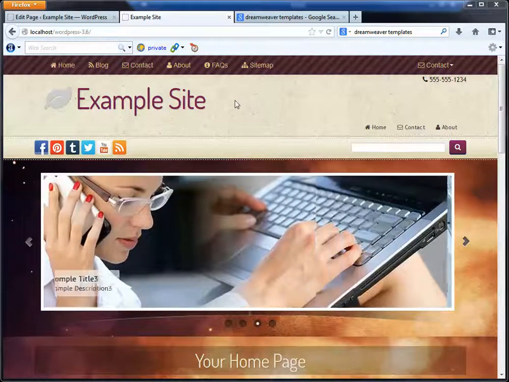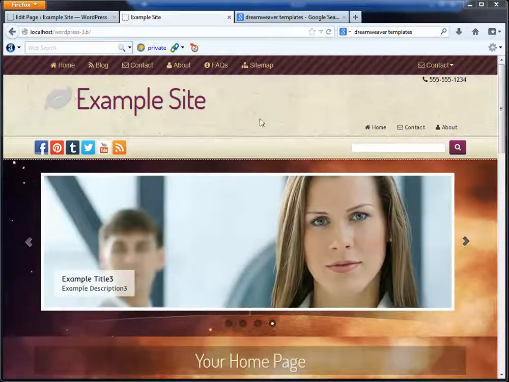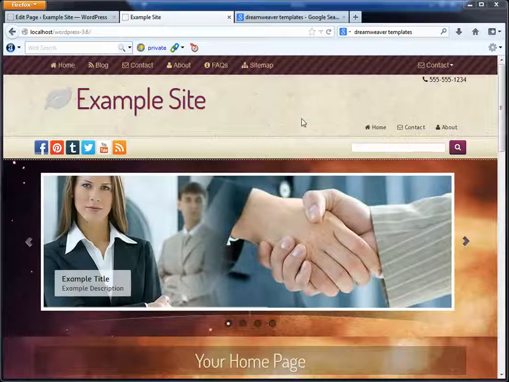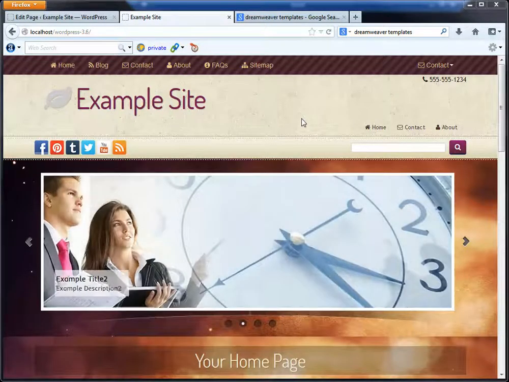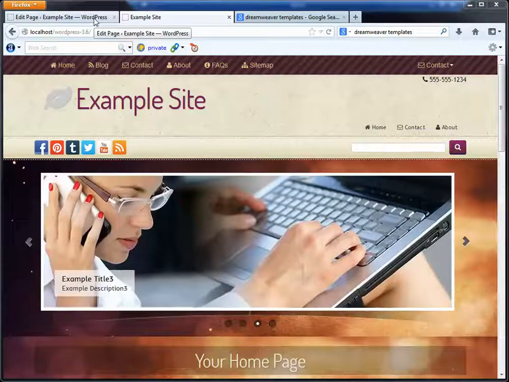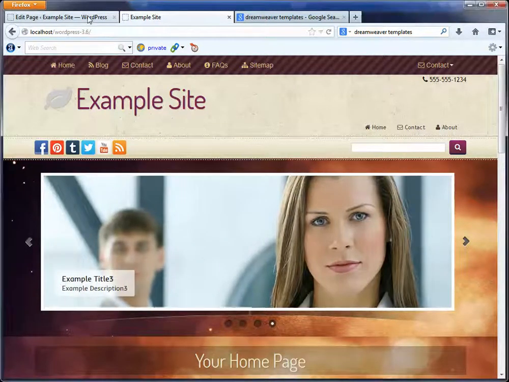So in this tutorial, I'm going to show you the basics of the homepage layout, the business homepage layout. Now, by all means, you don't need to use this if you want to make your site more about being a blog than about being a website. You can use the blog layout as your homepage, but we also have a homepage layout that is available for those people that want to have a regular website but be able to manage it via the WordPress system, and that's what this layout is all about.